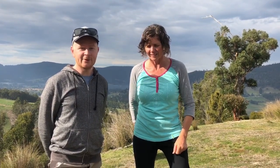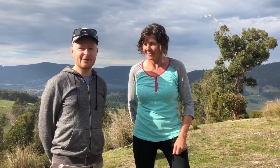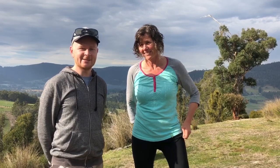Okay, so we're driving around near Huonville. So, whereabouts are we at the moment? Near Ranelagh. Trying to find Wallara, looking at his last known location based on his tracker. And we just haven't seen him yet. But we thought this house is pretty close to where he was last seen, so we just cheekily drove up the driveway and knocked on the door, and this is when we met Carol. Hi. And Carol has got some interesting news.